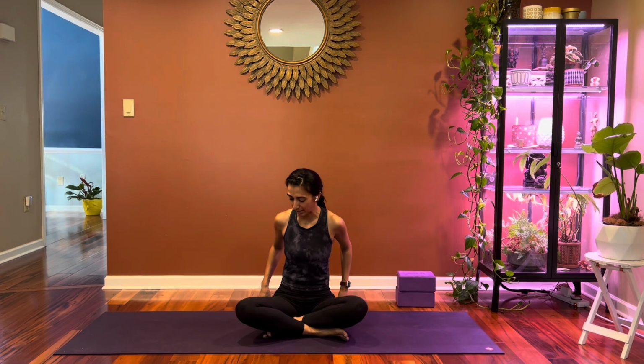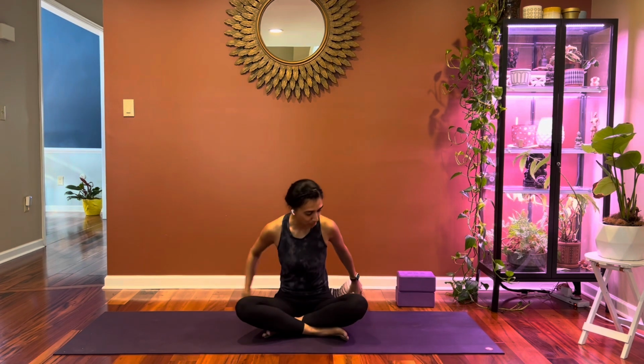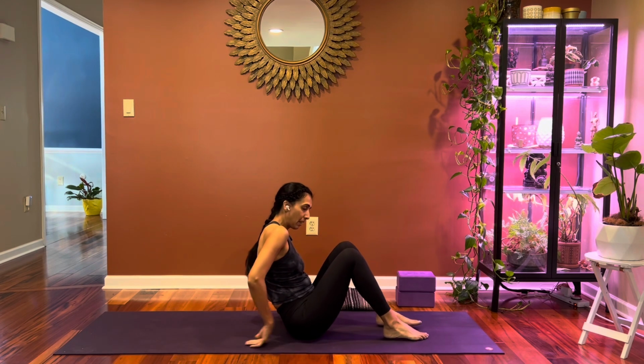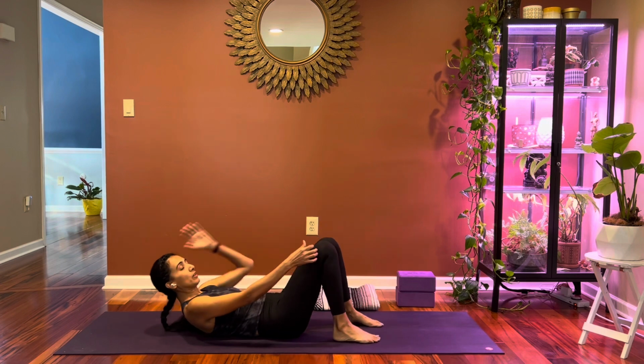We'll get started on our backs, supine. I have my usual props, so I encourage you to have a pair of blocks and a blanket, something to cushion the knees if you have sensitive knees. Then meet me on the mat, on your backs. Slowly lower down.